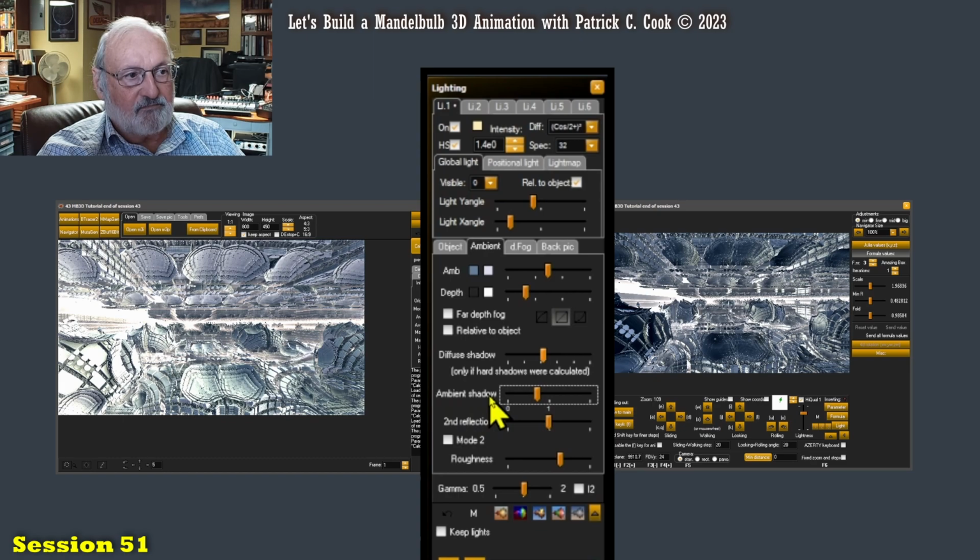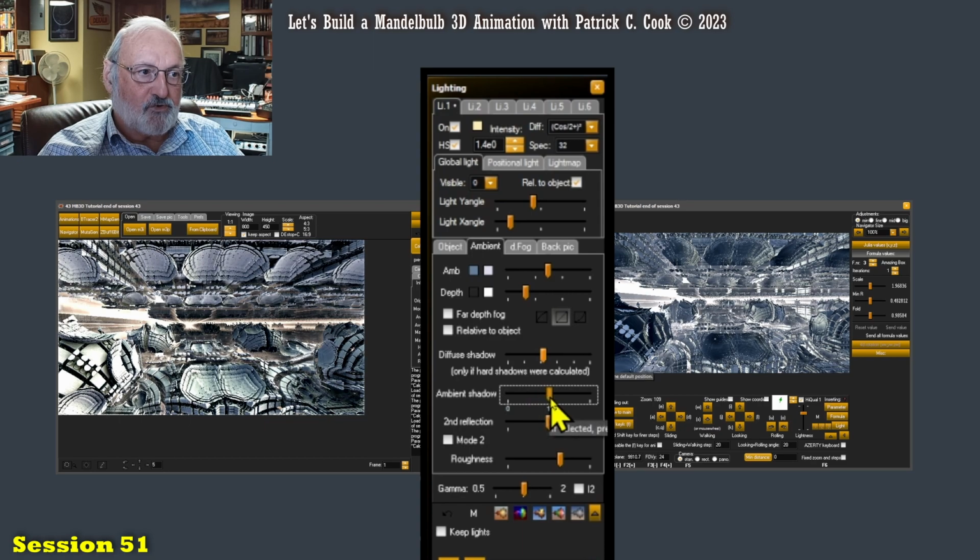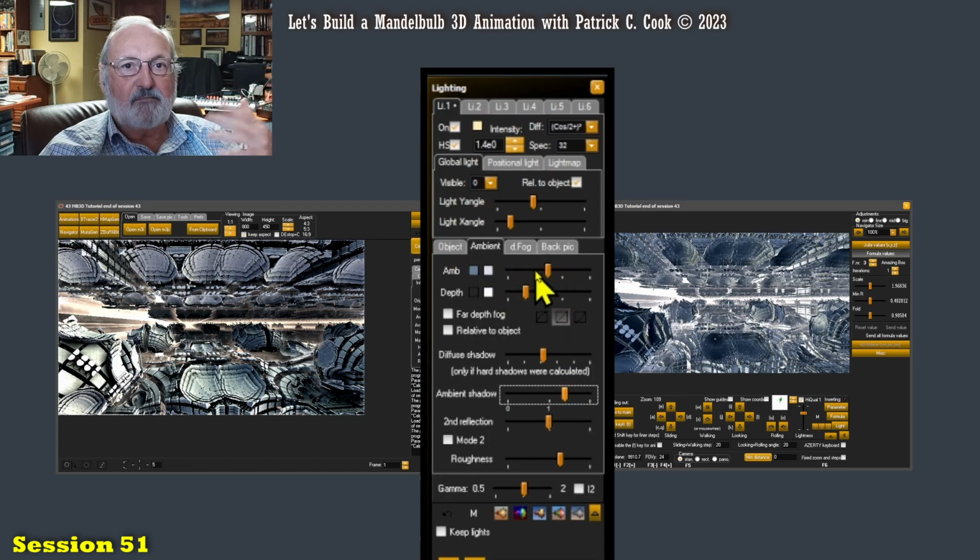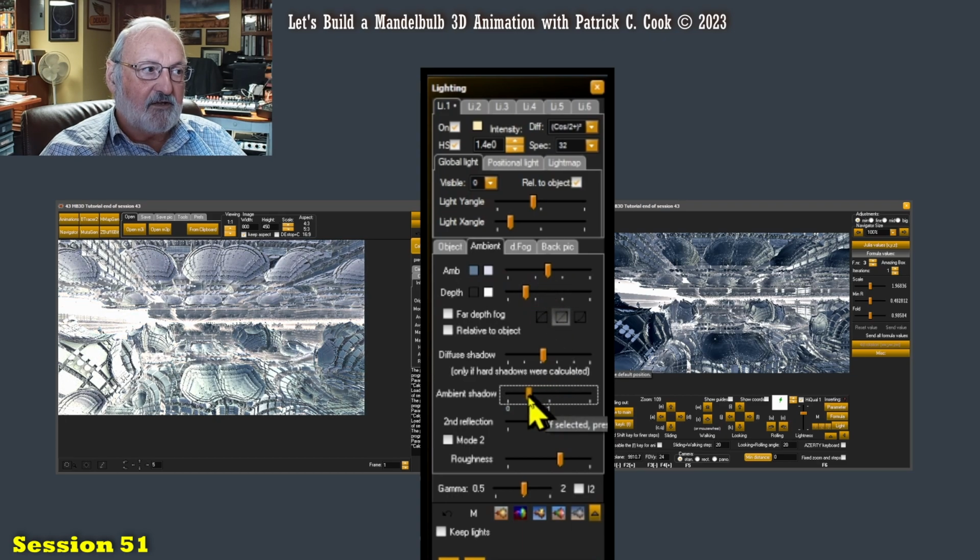Now, what this is, ambient shadow. What this control does is it allows you to change the contrast ratio of the ambient light intensity, or, to put it a better way, so that we can adjust the level of the shadowing within our scene.